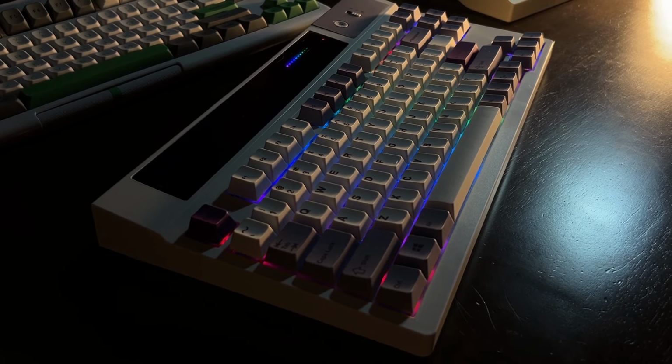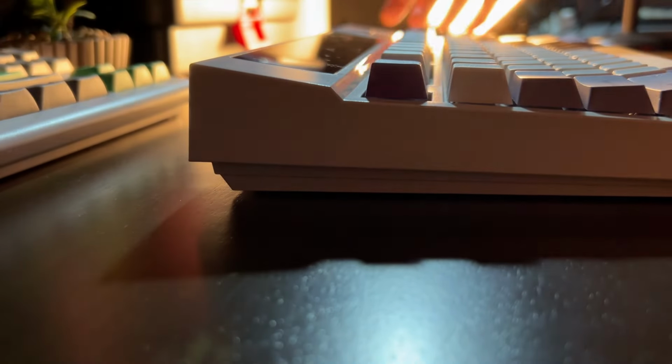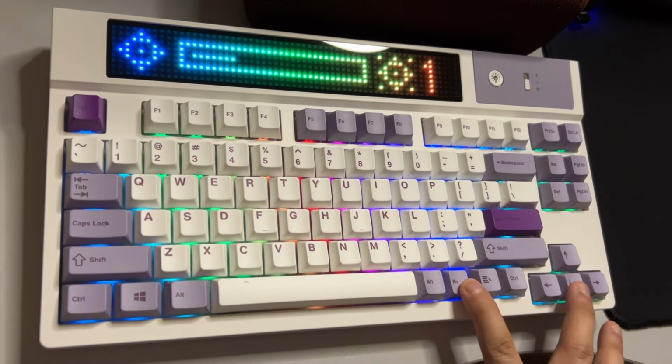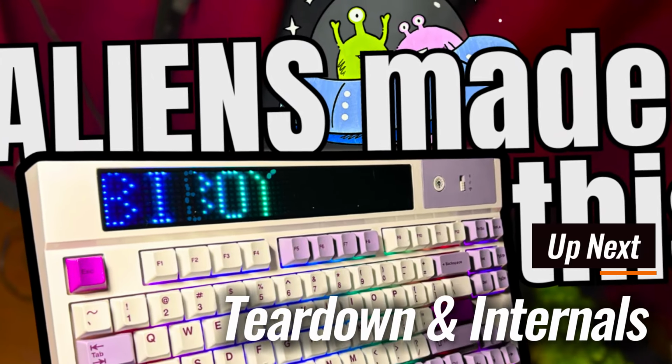Overall, I think the design isn't for everyone, especially not for minimalists, but this is 100% for those looking to have a piece that's both positively weird and not average looking. Definitely a collector's piece. And as I said in the thumbnail of this video, it really looks very futuristic, something like an alien would design.